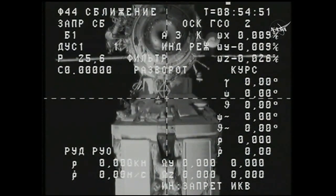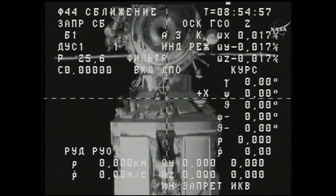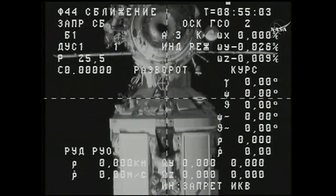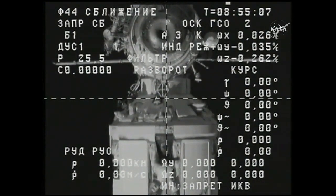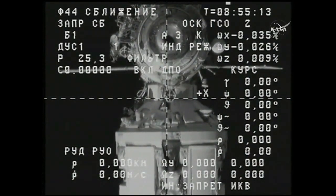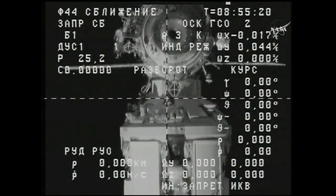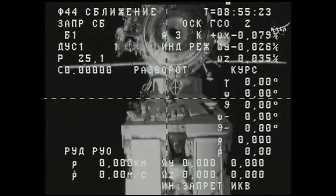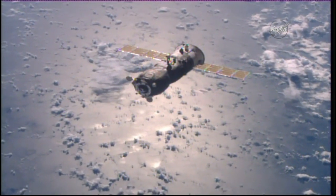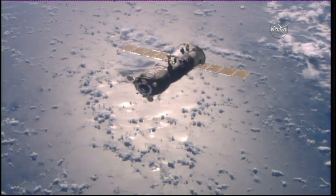Russian flight controllers happy with the alignment of the Progress 62 cargo craft, as you heard. Alexei Ovchinin with a steady hand at the workstation in the Zvezda service module, manually flying the Progress back in this engineering test of the upgraded telerobotically operated unit, or Toru system, which again serves as a backup to the CORS automated rendezvous system that is used in the unlikely event during the final approach of a Progress in its rendezvous for a docking to the International Space Station. The CORS, of course, the automated system that is tried and true, but in the event of a problem, the crew on board the station would take over manual control of the flying of an approaching Progress, just as they are doing in this test this morning.